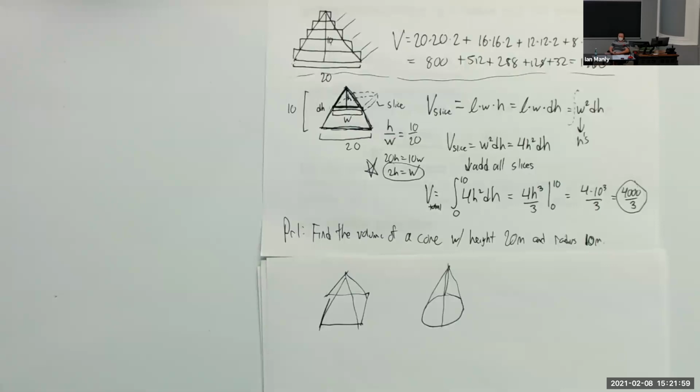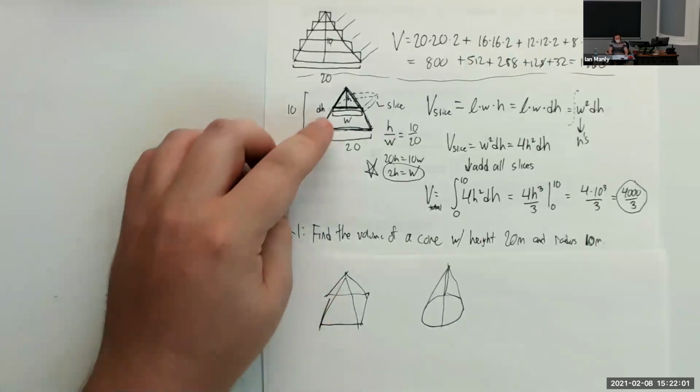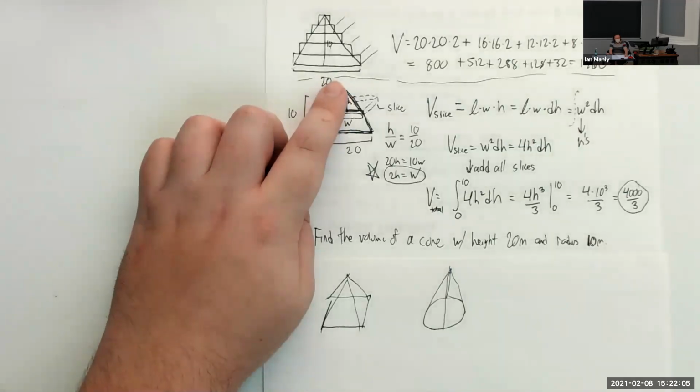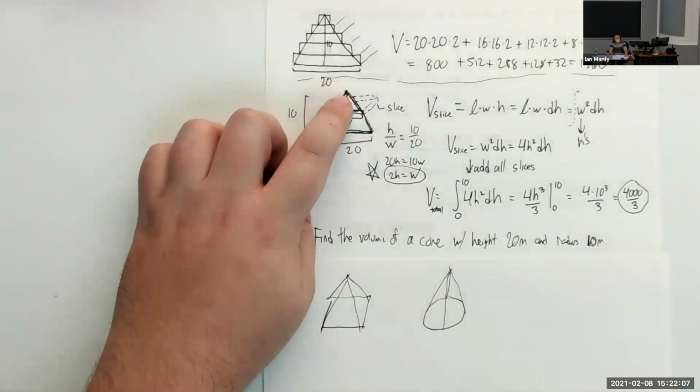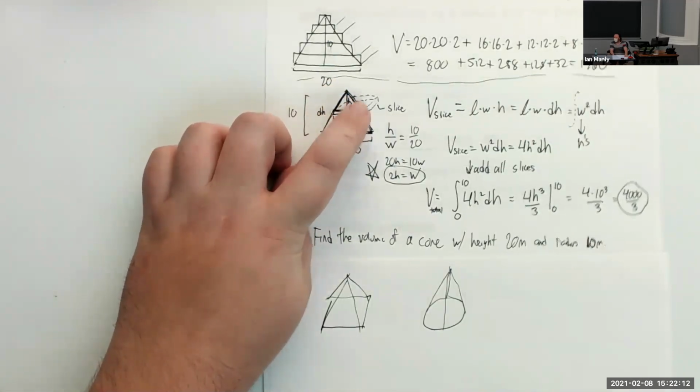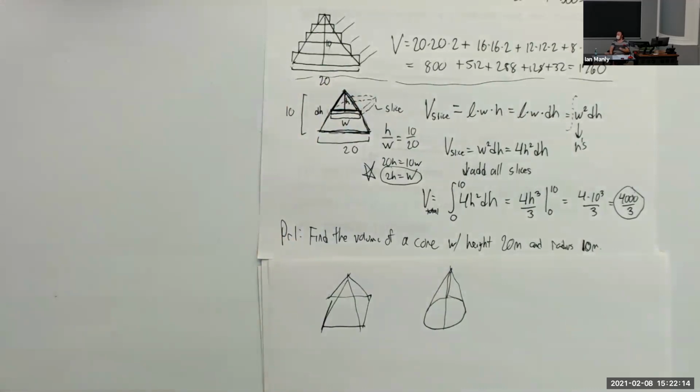So how do we get a relationship between R and H? I recommend making a similar triangle like this. H will still be exactly the same. We'll have H come down from the top, but instead of W going all the way across, we're just going to have R go halfway across. And we'll do similar triangles with that.